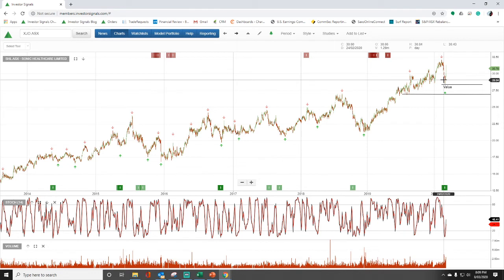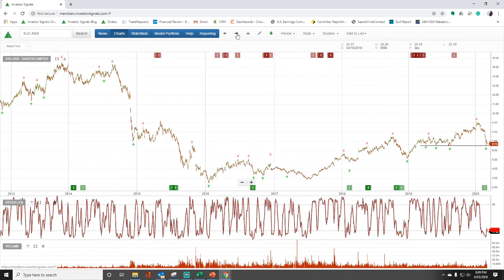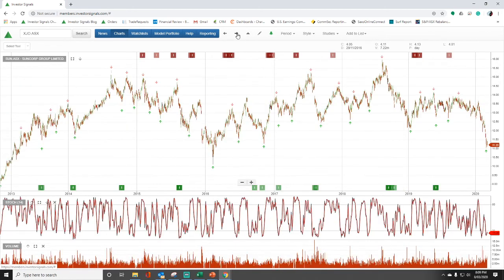Sonic Healthcare, earnings growth's only around 3% in this at the moment, and I've got it trading on a dividend yield of just over 3%. I'd expect this to mostly trade sideways from where it is at the moment. It's pretty close to full value. Santos, as with Origin, getting pretty close to support and just looking for that turnaround in the energy stocks as we see some buying interest pick up in the global indices. Suncorp not doing there at the moment. It's under sell conditions there at 14, and you can see it's peeled away down to $11.